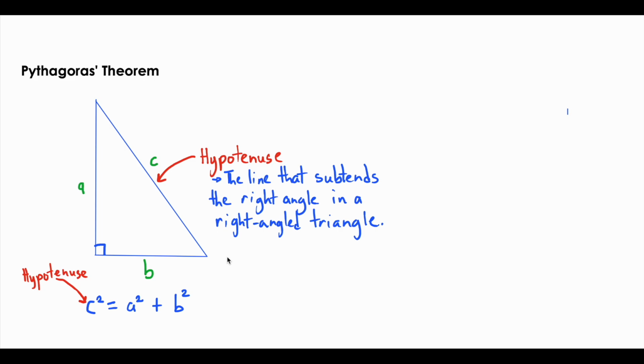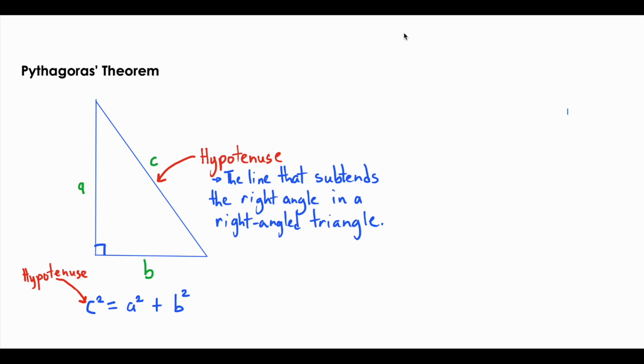Now the Pythagoras theorem is used to calculate the missing length when you have two known lengths of a right angle triangle. Once you have two known lengths, it can help you find the other length, but it has to be a right angle triangle. There are cases when you might want to find a perpendicular height. You can use Pythagoras theorem for that as well, but a right angle must be involved.